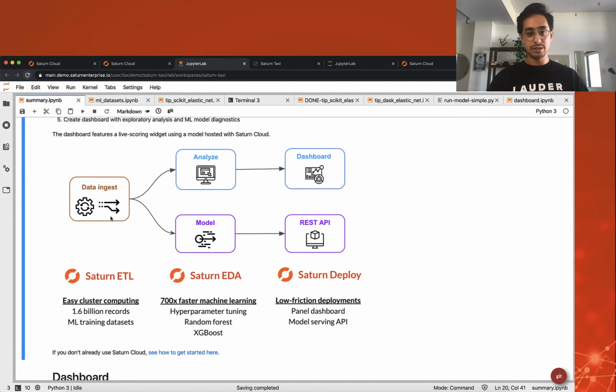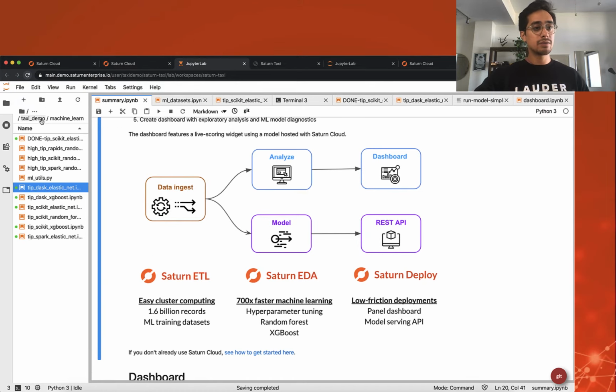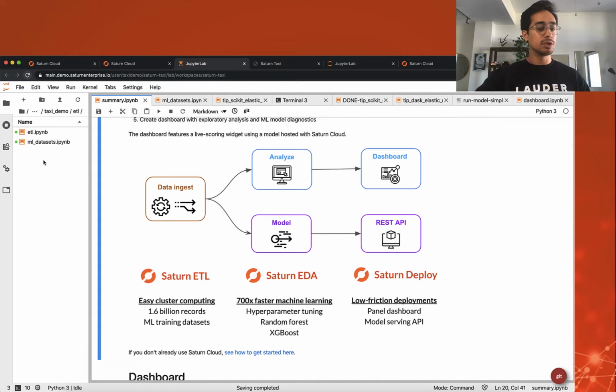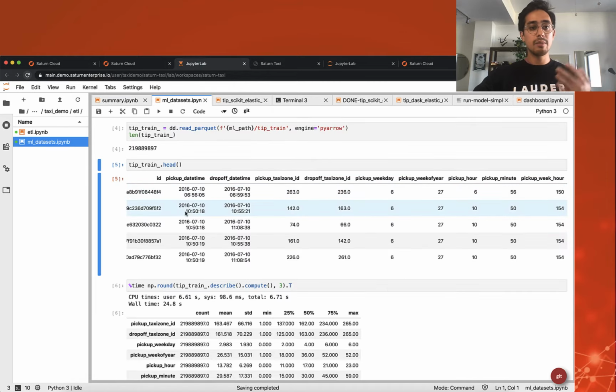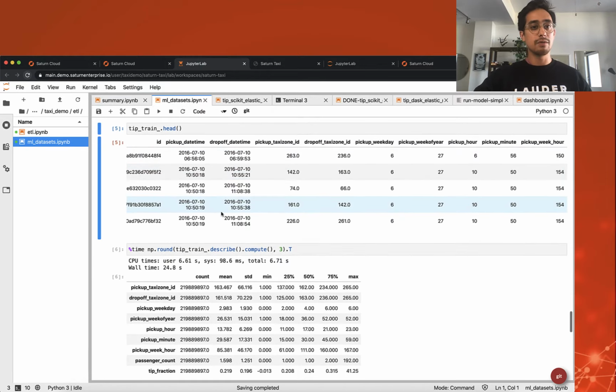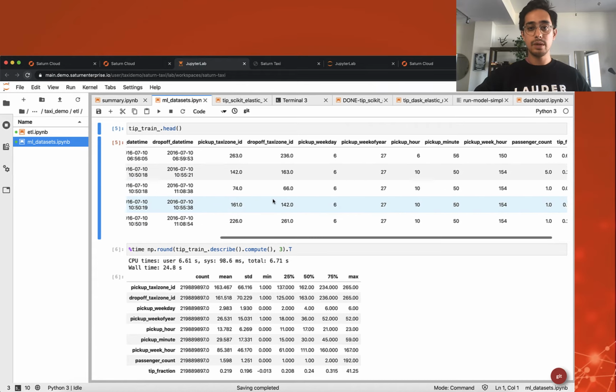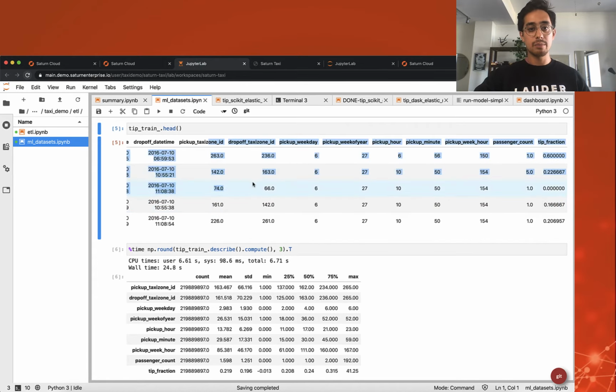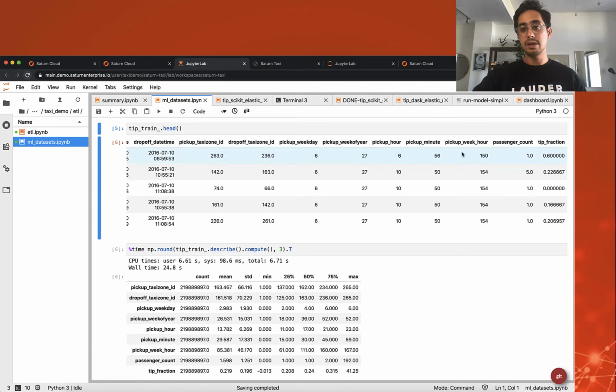So this is actually the screen that I showed you before that has a summary loaded. I'm inside this machine that has 200 gigs of RAM. And we have a bunch of notebooks here that are doing different things. We have an ETL notebook that pulls down these CSV files and then writes partitioned Parquet files, and then an ML dataset notebook that creates the dataset. So I'm not going to go into all of these components. You can go check out the code yourself, but I'll just show you a quick overview of what we're doing for the machine learning. So this is our dataset. We have a few features here about pickup and drop-off locations, and then some stuff about time of day.